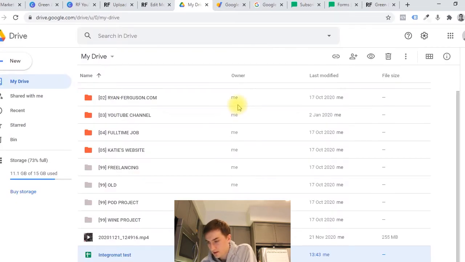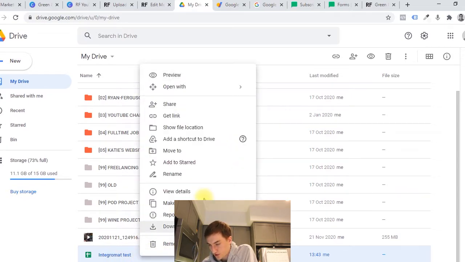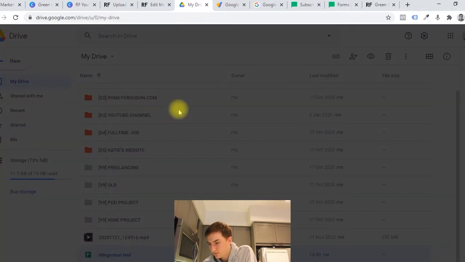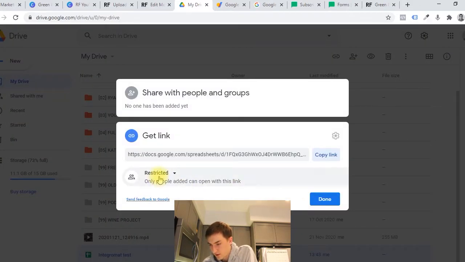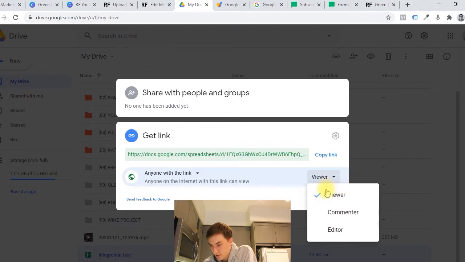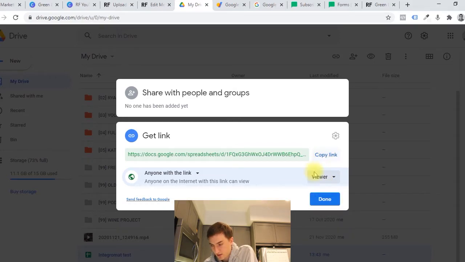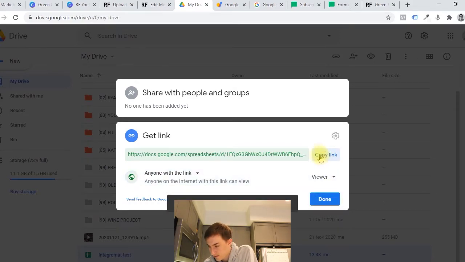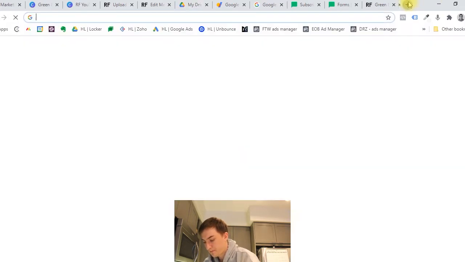So if you don't have a website though, an easy way to do it is to just upload it to Google Drive. So I've got a couple files in here. This is a Google Sheet, but it works the same for a PDF. I would just say get link. You can see right now it's restricted. So if I select anyone with link, and then you can say view, comment, or edit. So I just say view if it's just an ebook like this. And then you can just copy this link, and you could use that link. So this would work the same way.